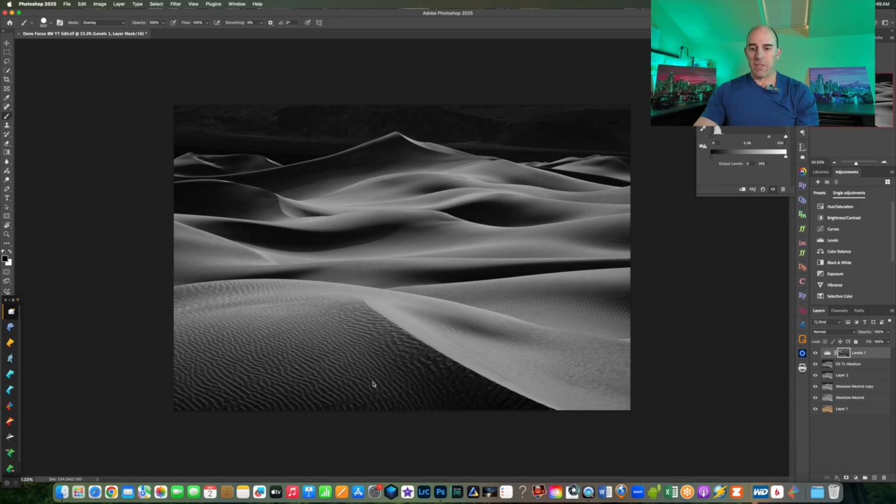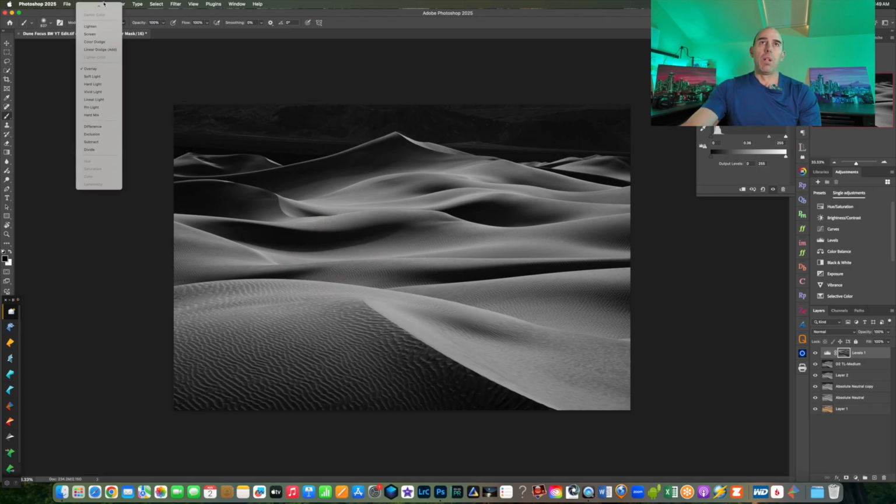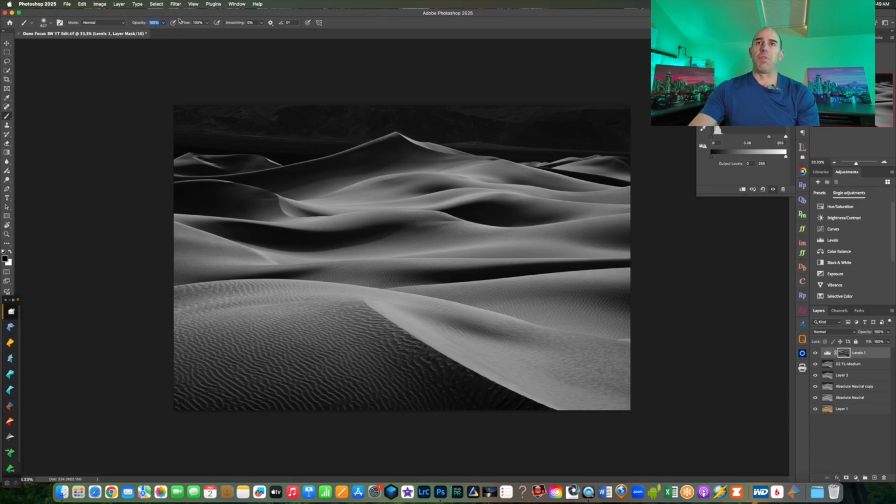So I'm liking that. So now let's go to our brush, make it fairly big and make it soft. Don't want a hard brush here. Let's go to normal. Let's drop the opacity down to about, actually let's just go 100%. And then just start brushing this in.